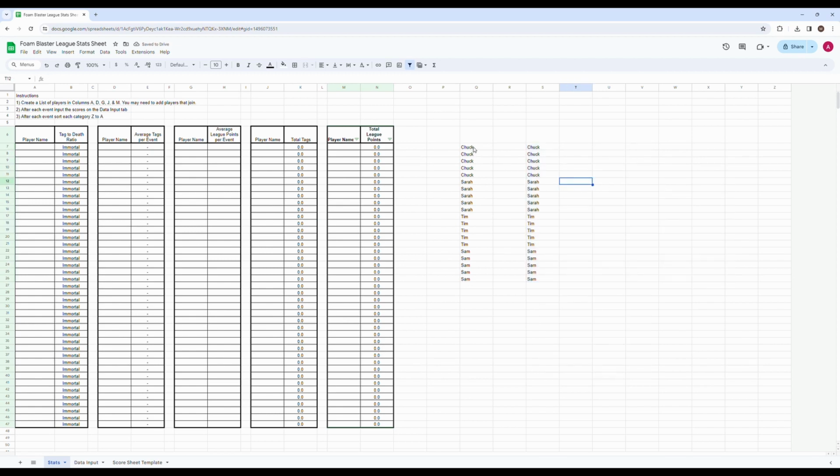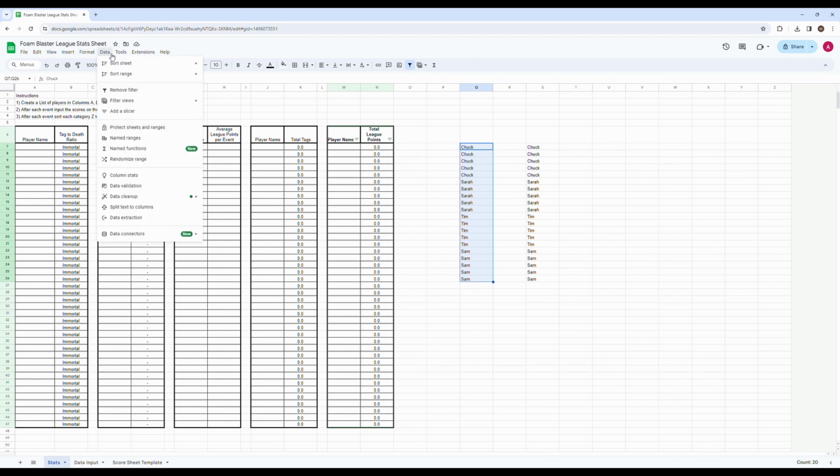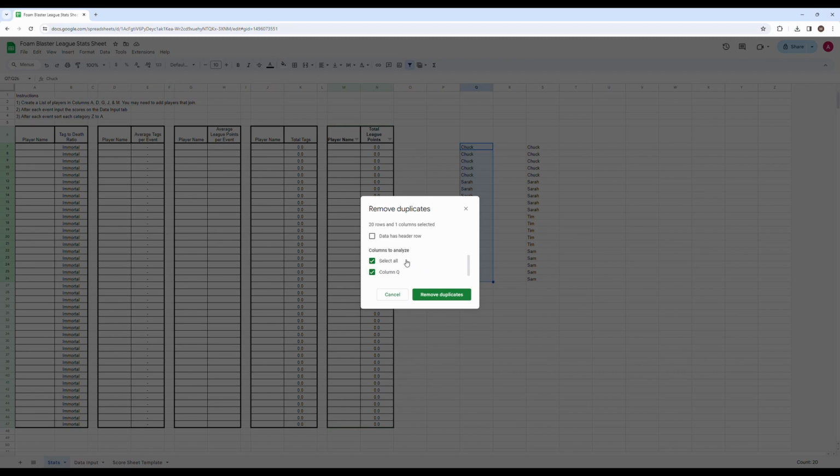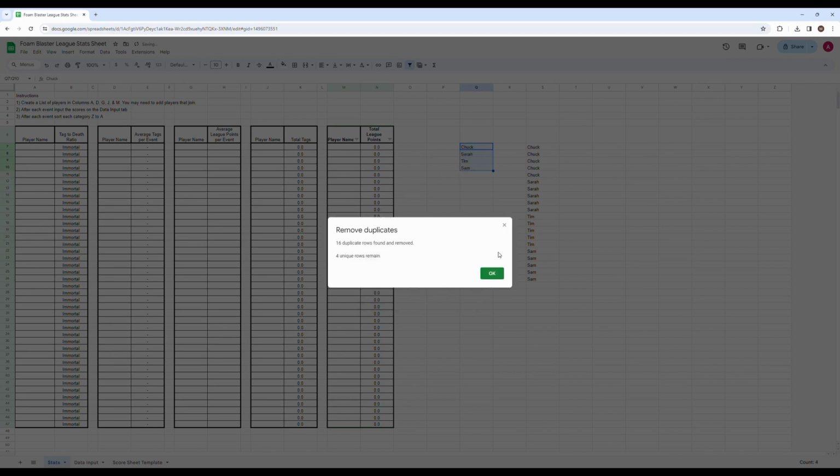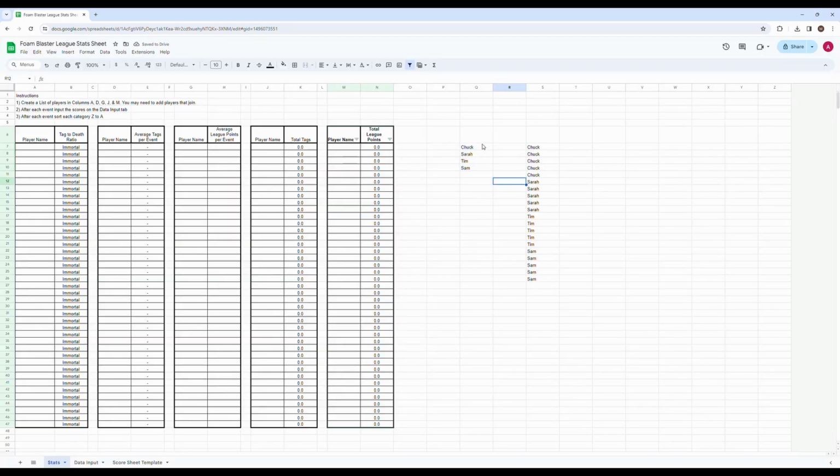Either of those work. I'm going to highlight these and go to data, data cleanup, remove duplicates. Column Q, remove duplicates. All right, so that removed all my duplicates.